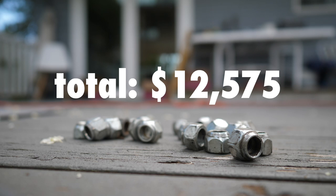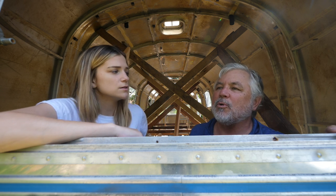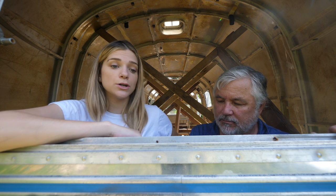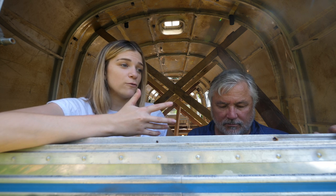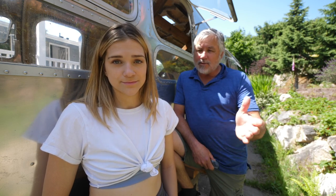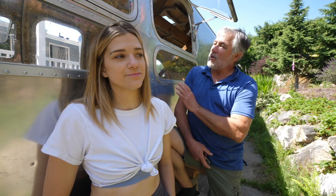So our total is at about twelve thousand dollars. I thought thirty thousand would be a good target — see what we could do for thirty — but it's probably going to be more than that. It'll be interesting to see where we're at once we have the plumbing, floors, and interiors done. We took the body off, got the frame out, got the old floorboards out, looked at it all and thought: oh man, this is going to be hard. So we started polishing.